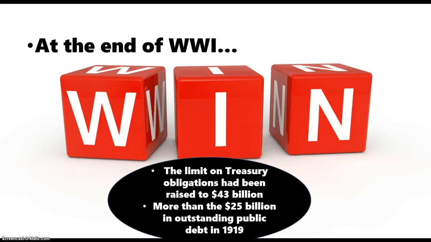For decades, future increases of the national debt were simply amendments to the Second Liberty Bond Act, but it was not until 1939, on the eve of World War II, that Congress eliminated all of the different limits on types of bonds, thus creating an overall aggregate limit on the national debt.